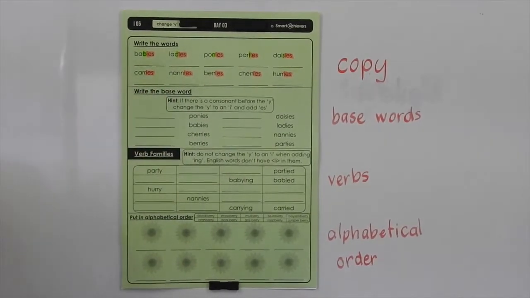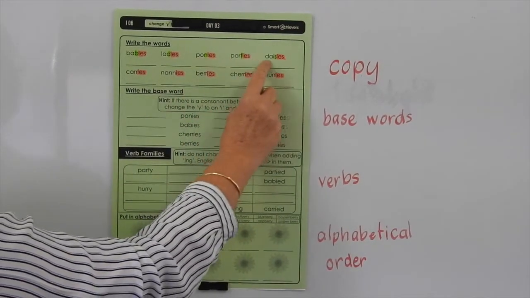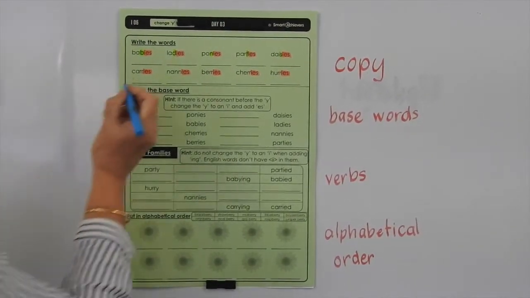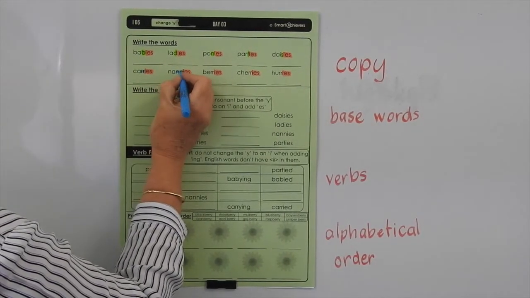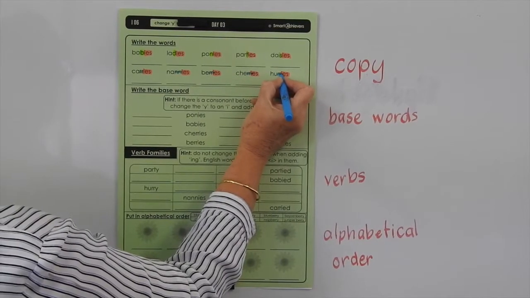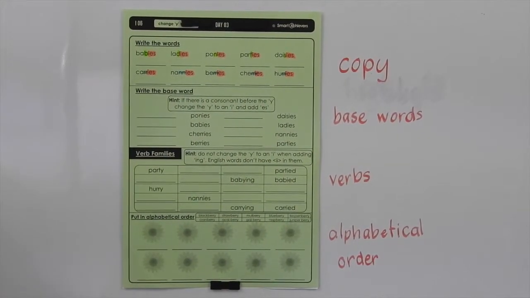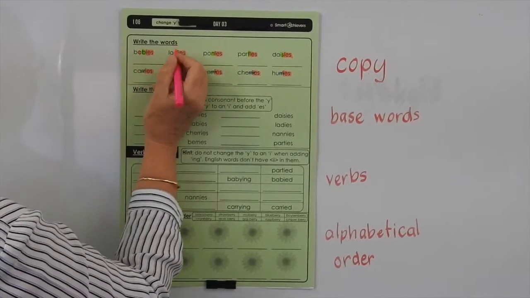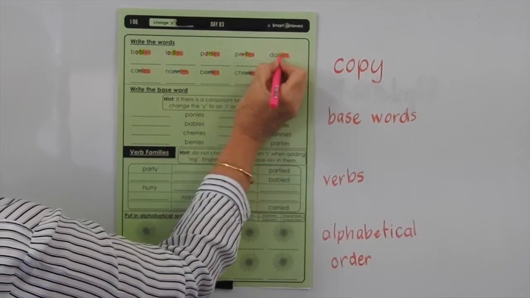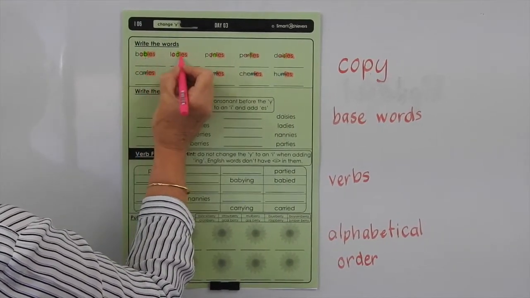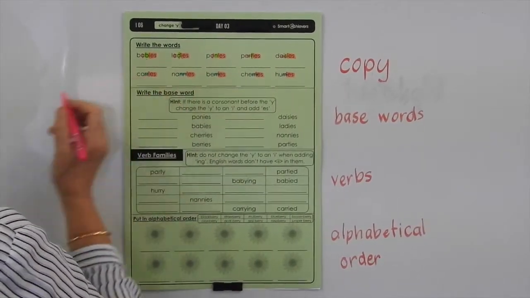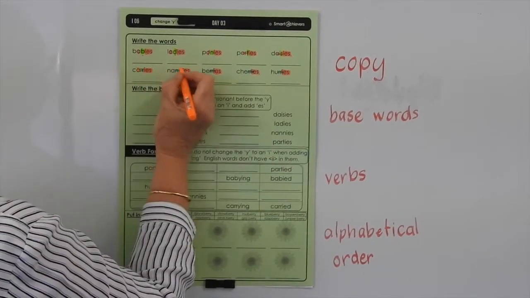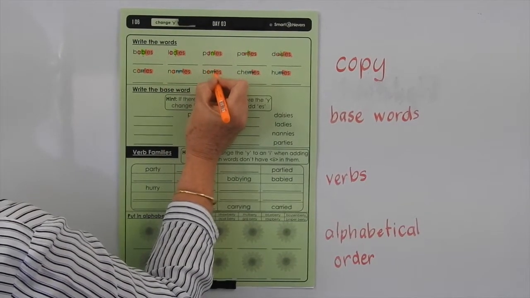So we've got one consonant before the IES in all the top rows, so we need to change colours for the next row where we've got two consonants. We've got double R, double N, double R, double R, double R. So we know the rule is, with a different colour, we put one consonant after a long vowel sound, and down here we're looking at short vowel sounds, and we're putting two consonants after a short vowel sound.